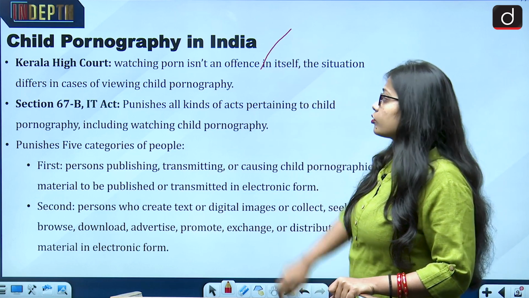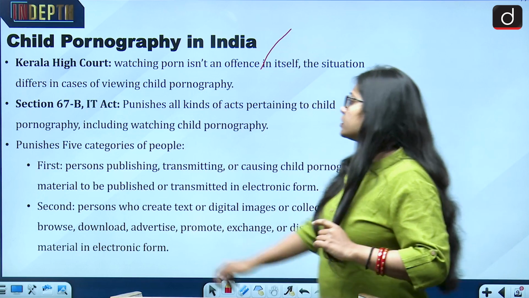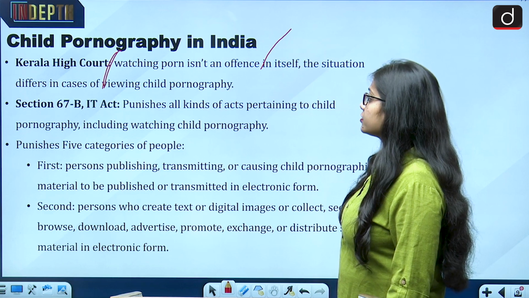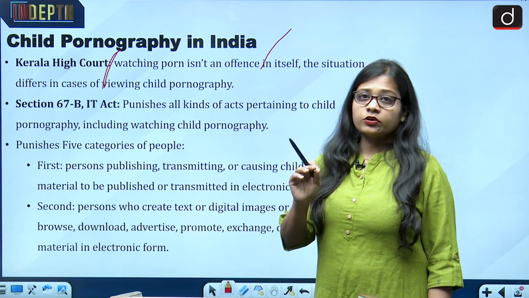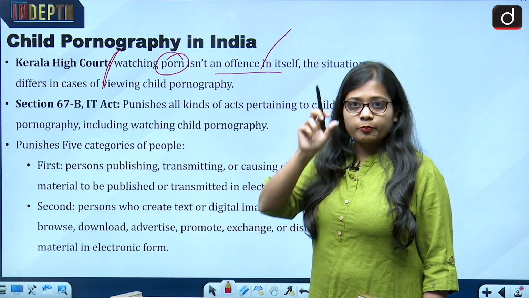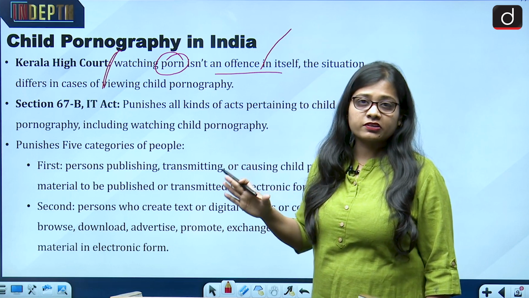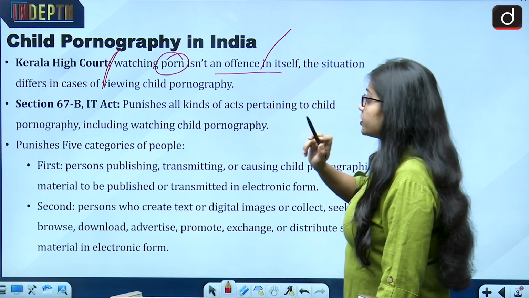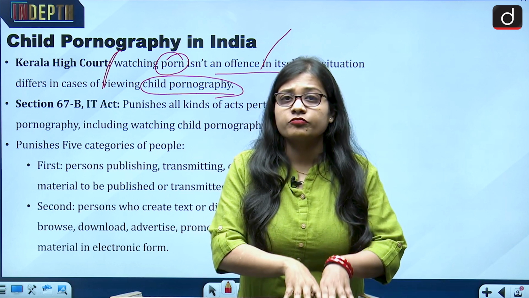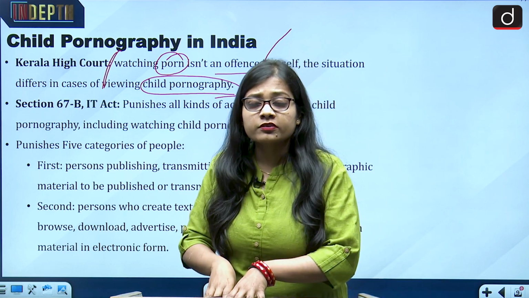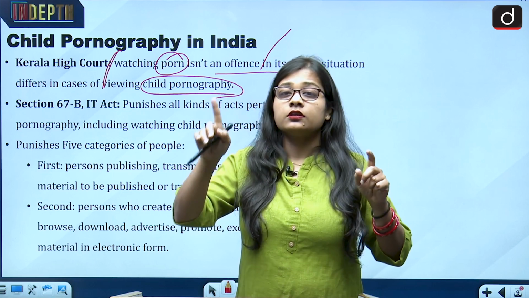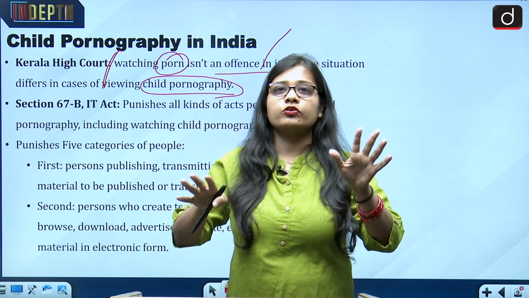Now, with regard to child pornography in India, let us first talk about the Kerala High Court. Watching porn isn't an offense in itself. The situation differs in cases of viewing child pornography. So the Kerala High Court is saying that watching porn is not an offense in itself. It means if a person is watching porn, that is not an offense in itself. The situation differs in case of viewing child pornography. So it is saying that watching porn is not an offense, but the situation differs if child pornography is there.